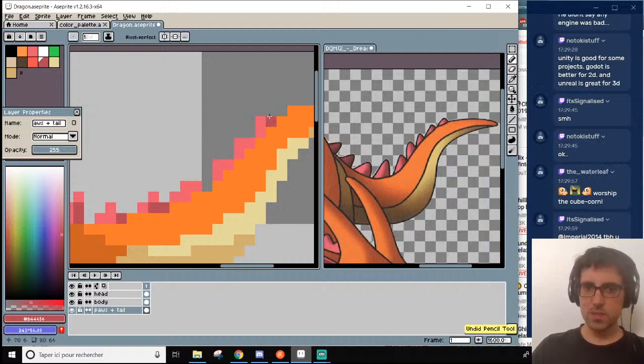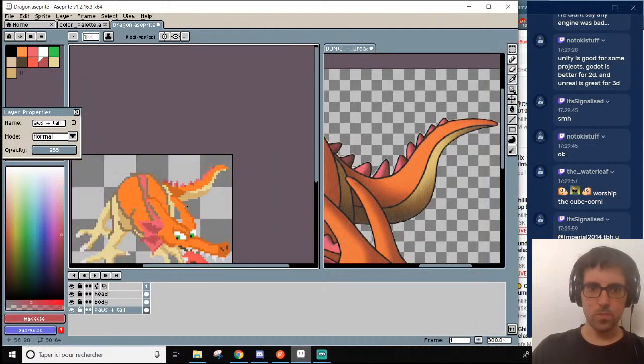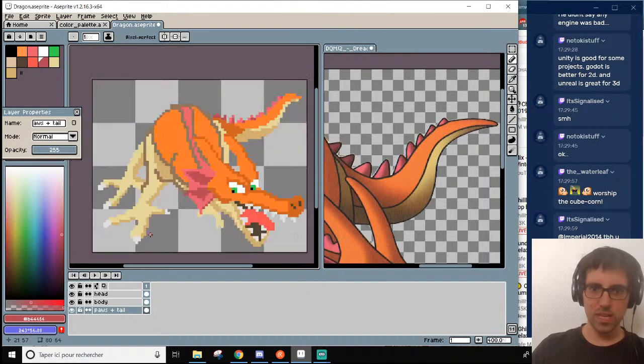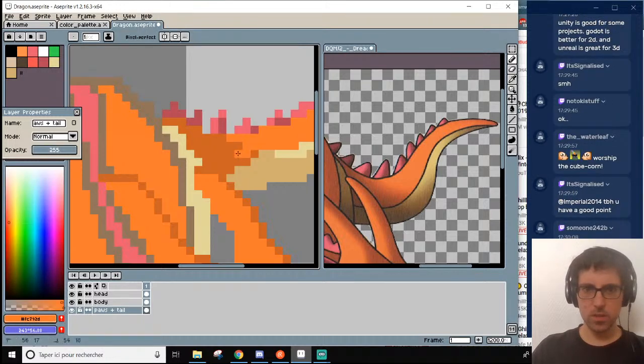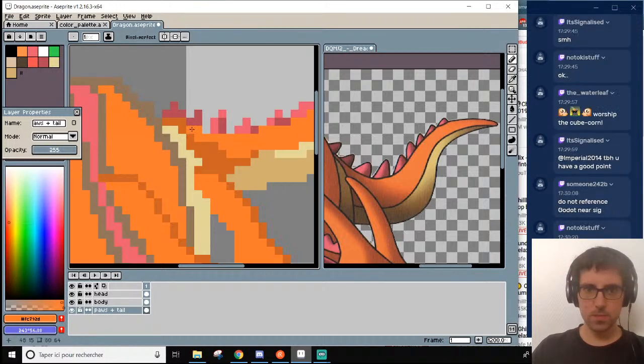Kind of don't like this part. Well, we'll see. I'm just gonna move on to something else because I'm not really happy with this part. This also is a little bit weird. Let me just go more like this.